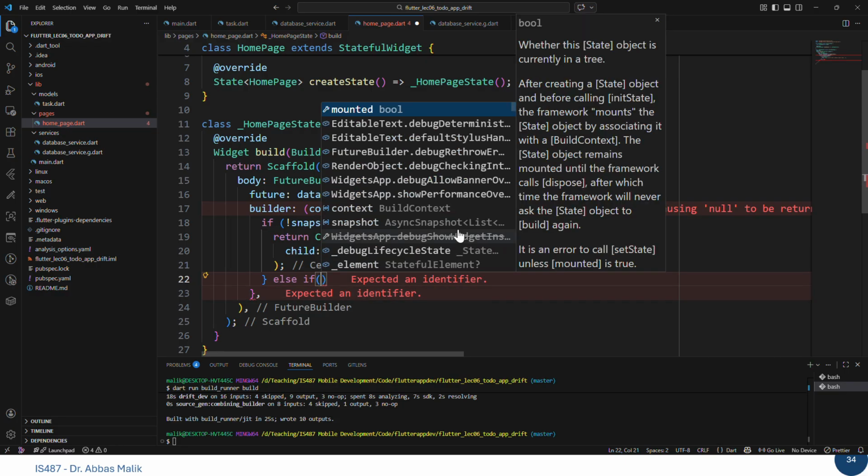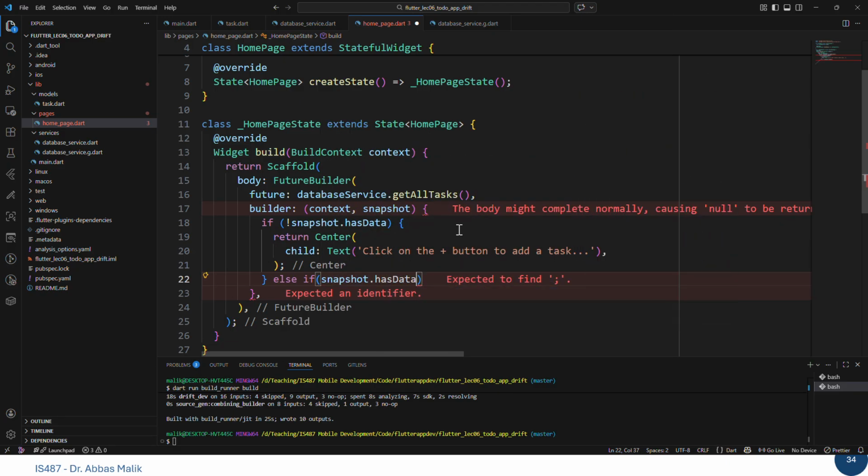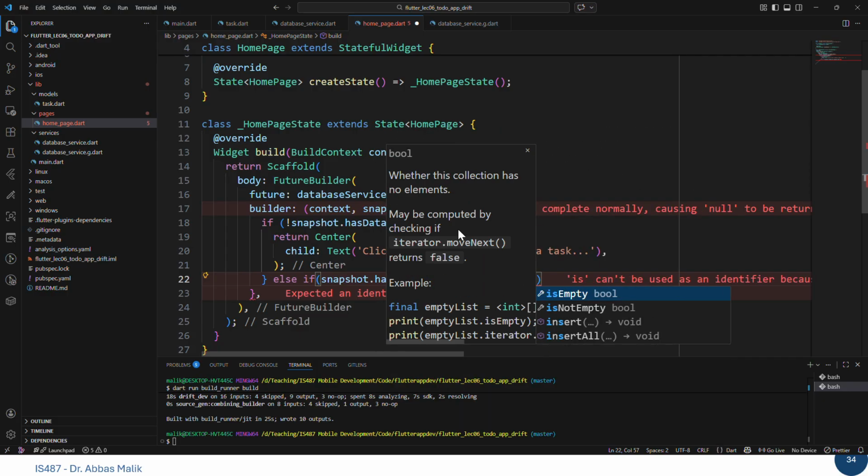And then in the else part, if we have the snapshot.hasData, we need to specify snapshot.data, and then we say isEmpty.